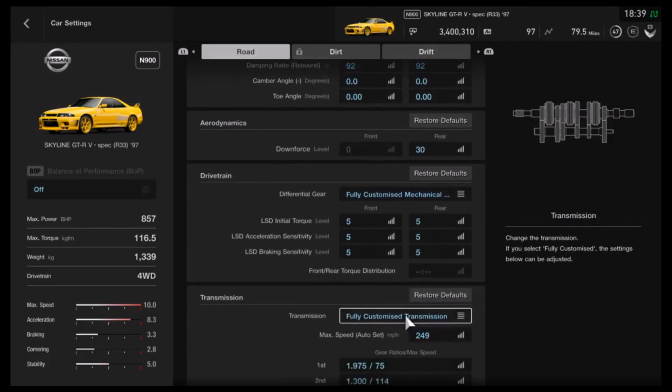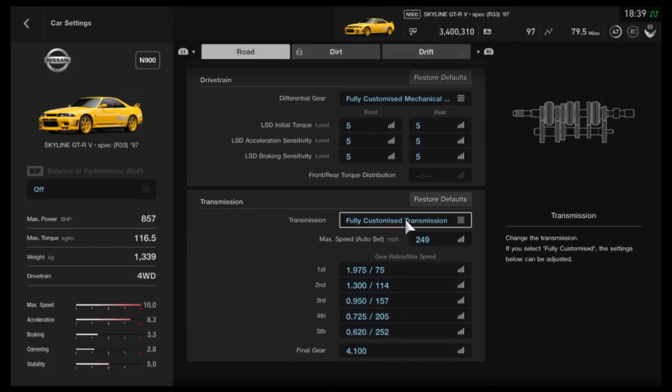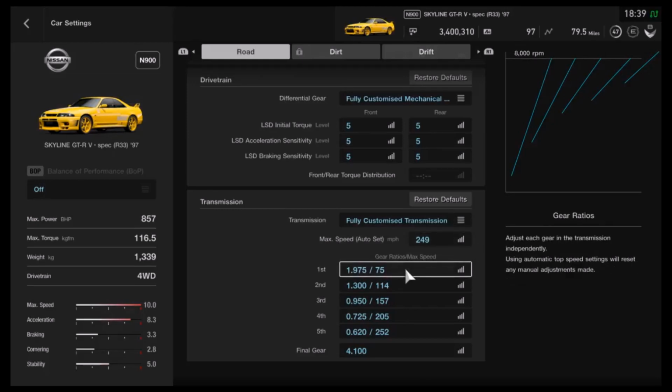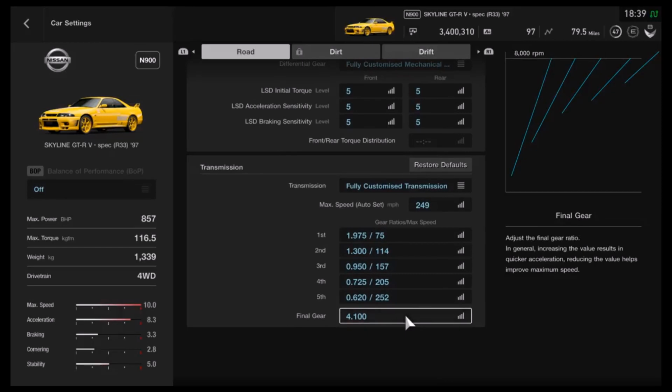And as far as the gearbox, aka the transmission, you want the fully customized transmission, of course, to be able to get these settings. An auto setting as high as possible on 249. Then for the individual gears, I've got 1975, 1.3, 0.950, 0.725, and 0.620 with a final drive of 4.1. So that's it for the rundown. That's what I've done to mine.